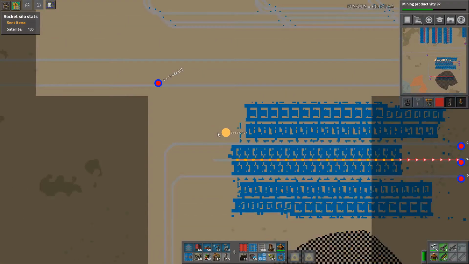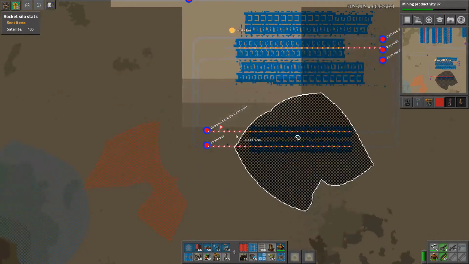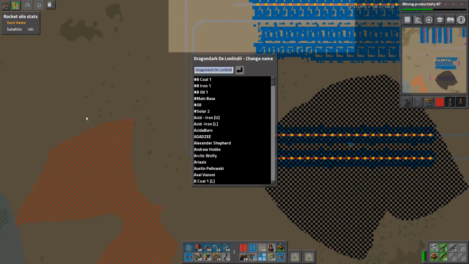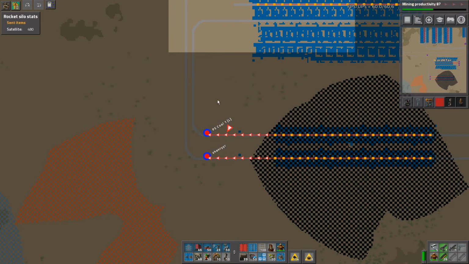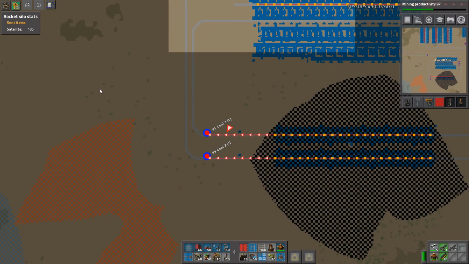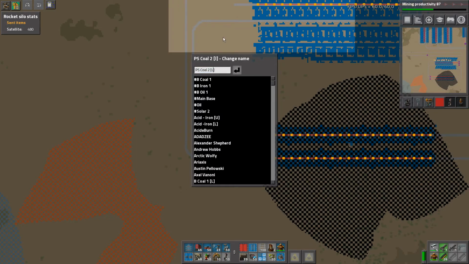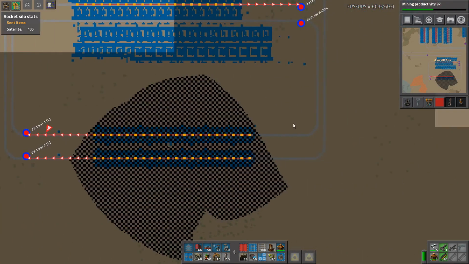Find where my plane is. It's down there. I'll correct these names. So this will be Purple Science Coal 1 load. Purple Science Coal 2 load. Let's at least try to have some semblance of a naming standard this time.